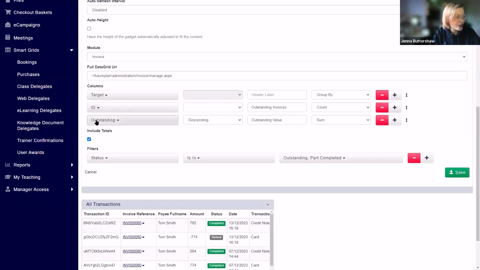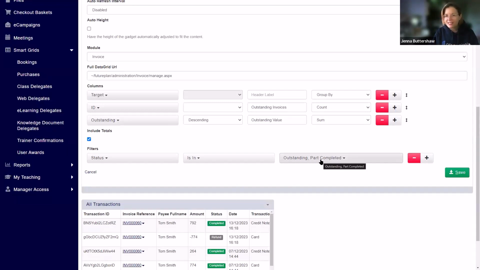And then third, we have outstanding. Normally this would show us the outstanding balance for each of our invoices, but we are choosing to sum it. So per invoice target, that's what we're grouping on, we are showing a sum of the outstanding balance. I've chosen to include totals at the bottom, and I've also added a filter to only factor in invoices that are either outstanding or part completed.